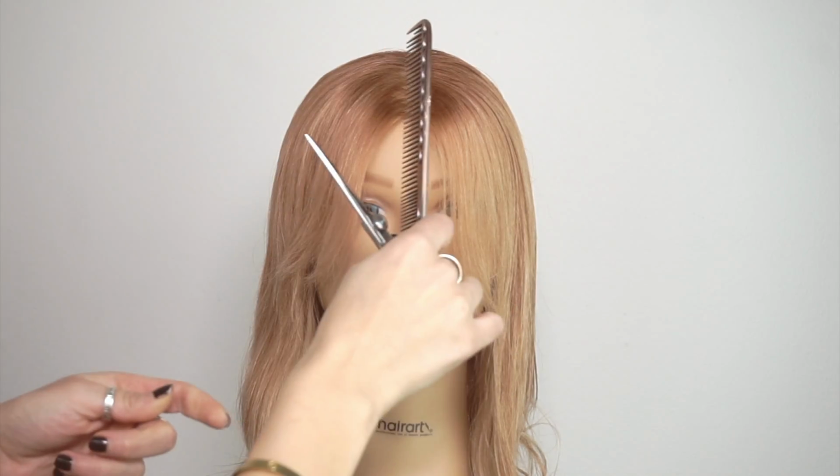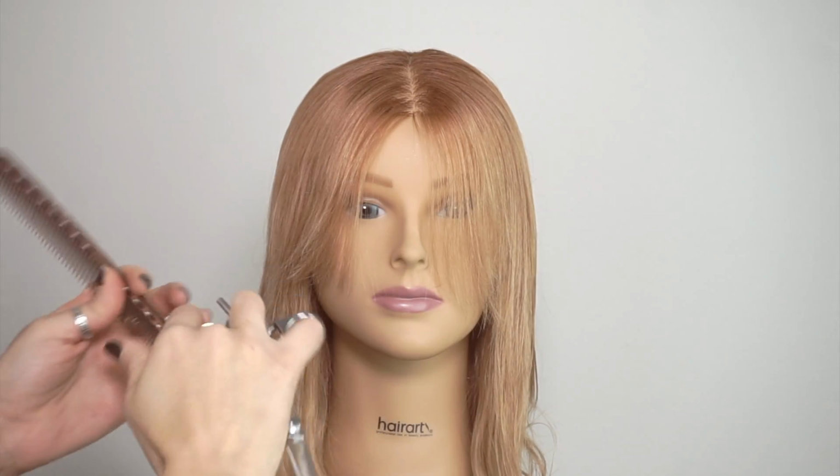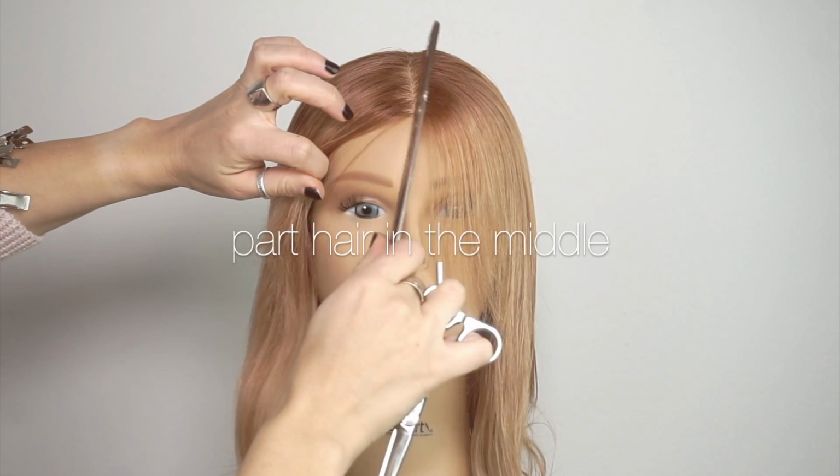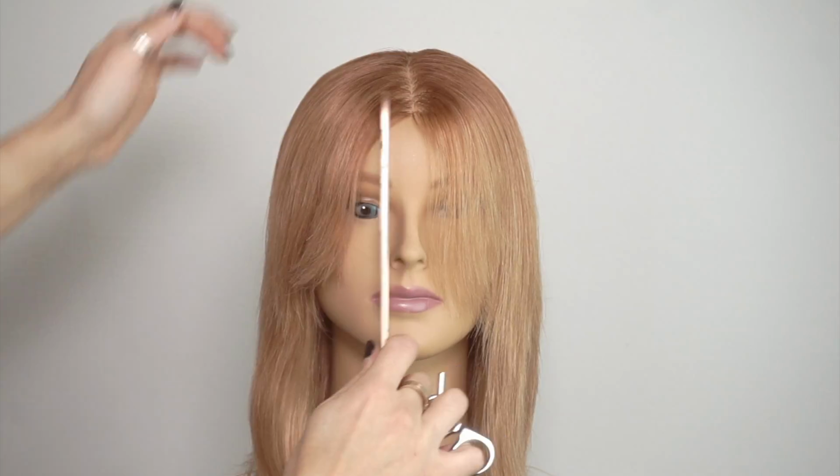You're going to need a pair of shears, preferably professional shears, and a comb. And you're going to be combing the hair, split it in the middle, and comb the hair a lot using your finer tooth comb, so the finer side of the comb.